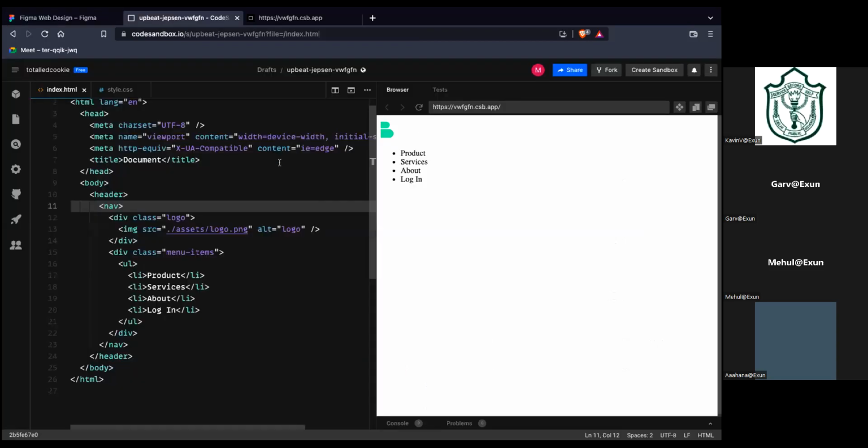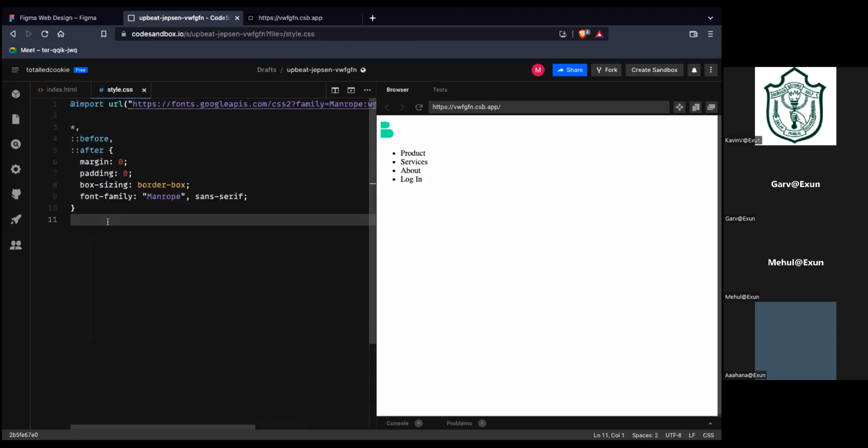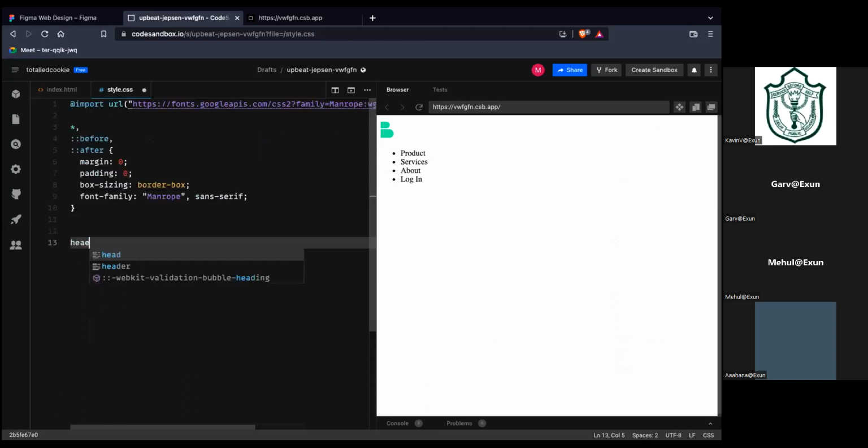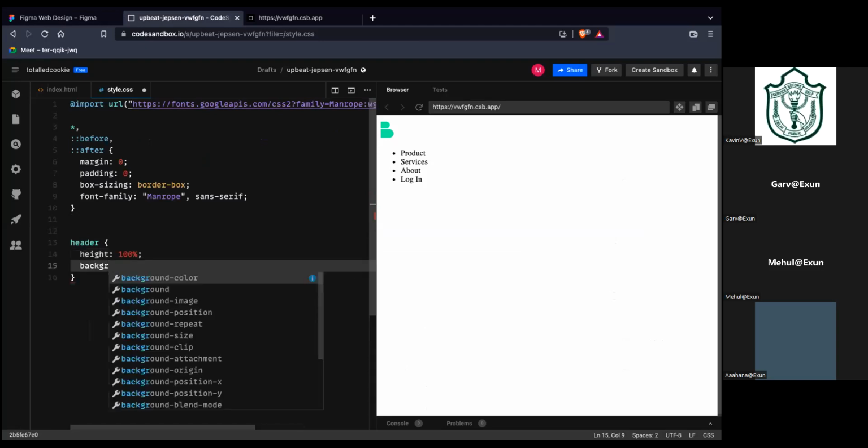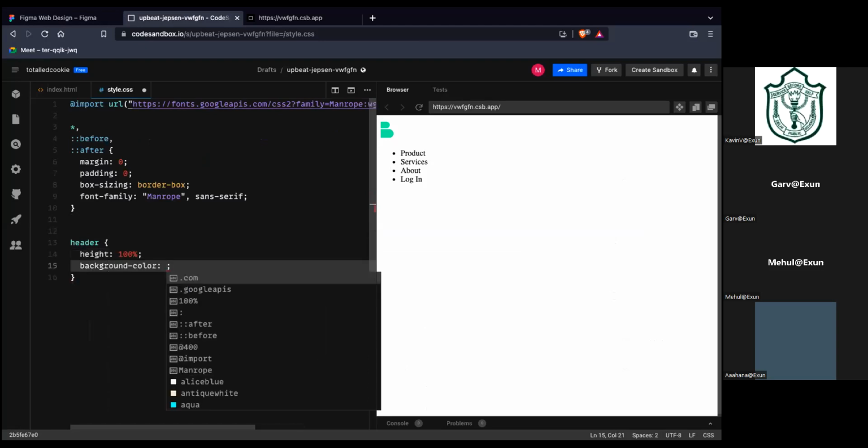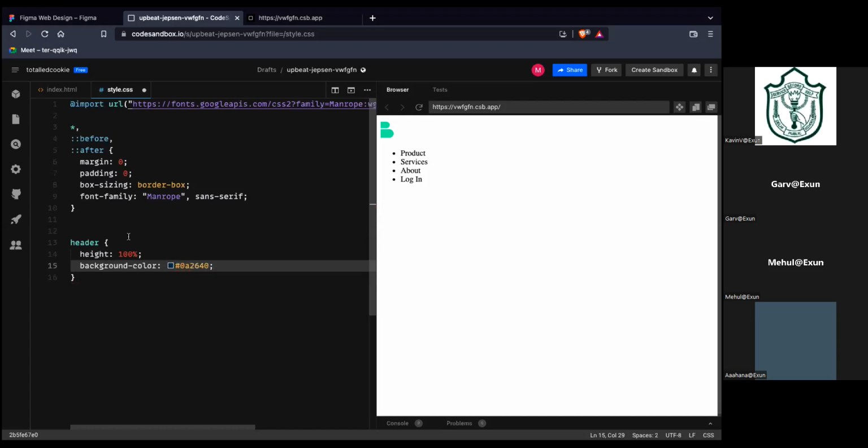So we're done with the structure of the content. Let's move to the style. So basically I can say I have a header and the height should be 100%. The background color is okay.